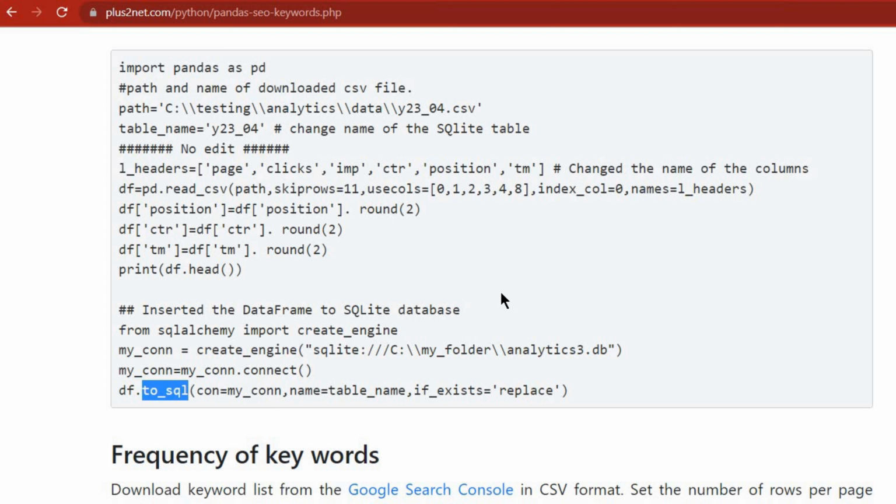So now this entire CSV file is stored in our SQLite database in a table, which we can further analyze or display using any other script. Also we can manage this, but the point here is that using read CSV we can download the report, then using to_sql we have transported that report to a SQLite database. That's all, friends. Hope you have understood the concept of reading a CSV file and using it in our applications. It can be any application, we can transport the data.